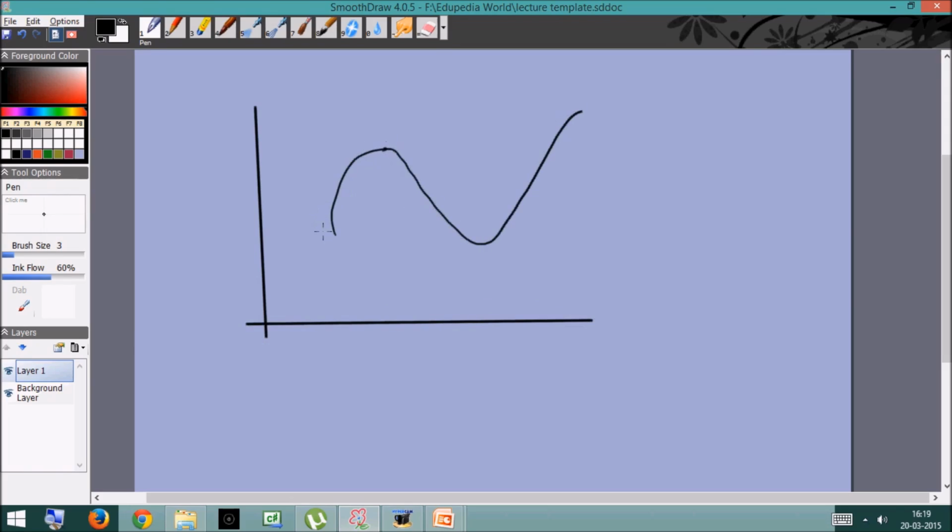This point, and let's say there are other functions like this. So this point and this point and this point and this point, all these points have a particular property, which is that the slope of the tangent is 0. At all these points the tangent is parallel to the x-axis. That means it has a slope of 0. Right? Such points are called critical points. The definition of critical points of a function is basically any point at which the slope is 0.